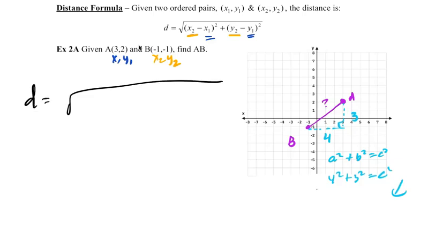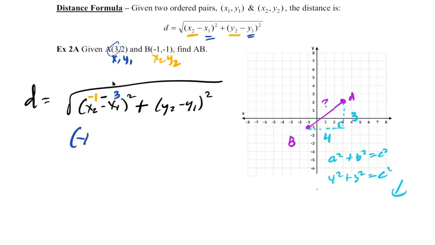Okay, let's put the formula in. This is the square root of, right, x2 minus x1 squared plus y2 minus y1 squared. A lot of people make this a negative for some reason. I don't understand it. It's a plus. Just follow the formula. Okay, let's substitute it in. So x2 is -1 minus x1. So remember, there's a minus there as part of the formula. And x1 in this case is 3.